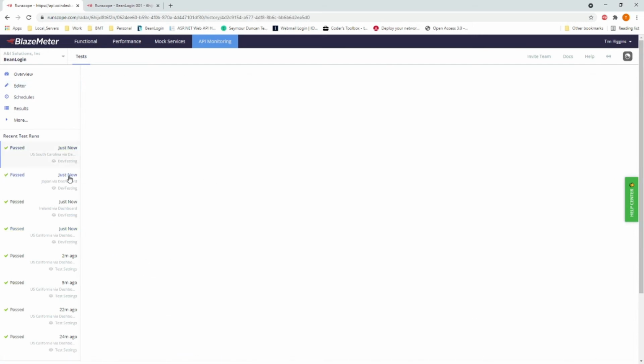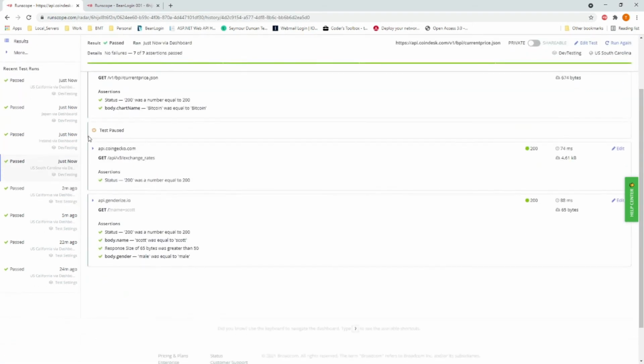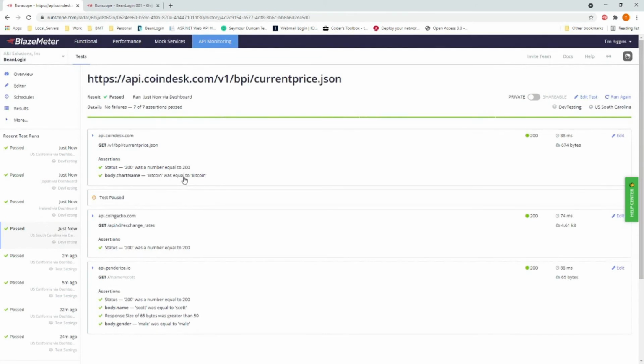We'll look at one that's already passed, right? So here's a pseudo workflow, and I say pseudo because you build it out, right? It's a workflow of your APIs that run. We can also use variables to pass in between them if you wanted to. Most importantly, and notice all these passed, I expected that, but most importantly, I can add this to a schedule.